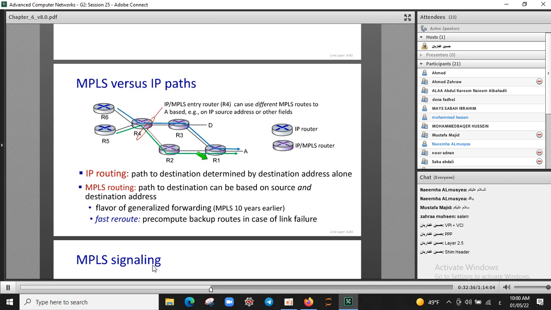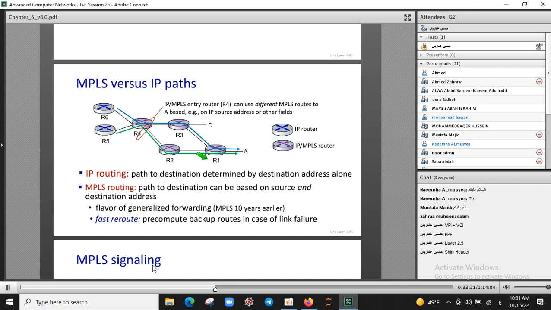In MPLS, we can use common routing strategies in IP networks with some modifications. For example, we can use OSPF or IS-IS routing algorithms. So in MPLS, I can use them, but I can use other techniques too. For example, source routing. It means that the source defines the paths toward the destination. Maybe strictly, maybe loosely, I don't know. Okay, it's not important, but the source can dictate the paths.